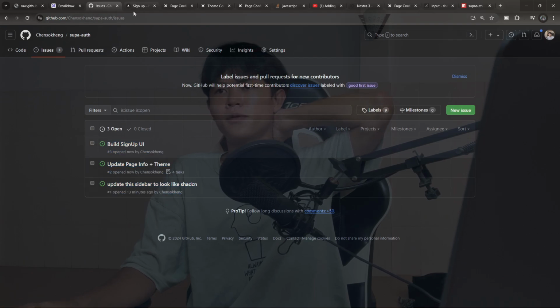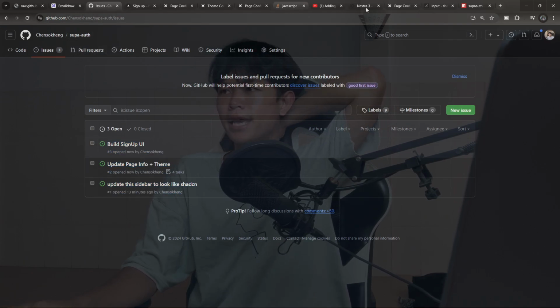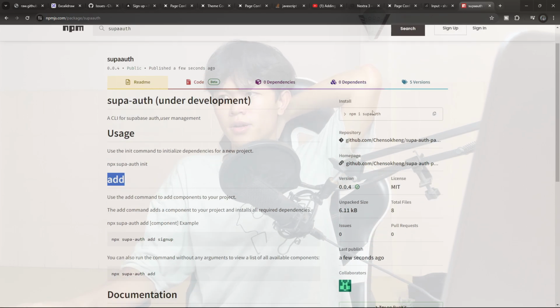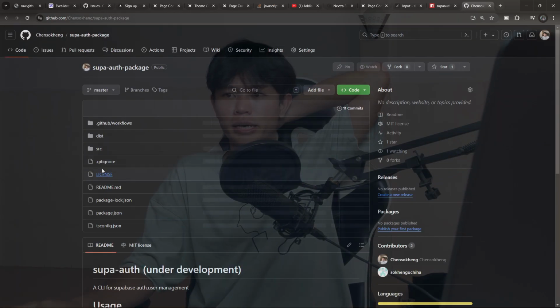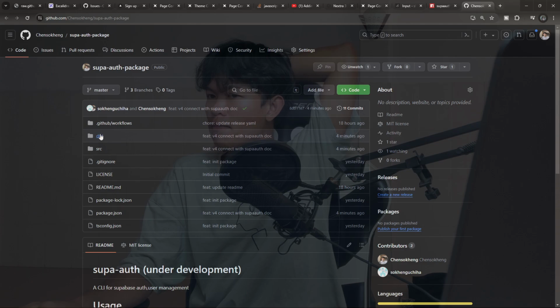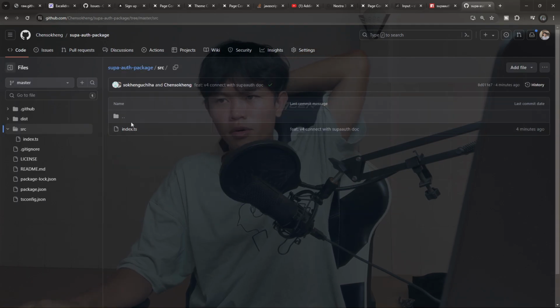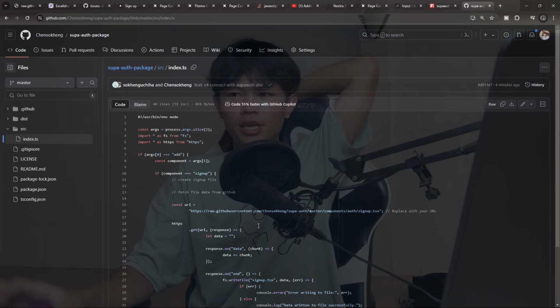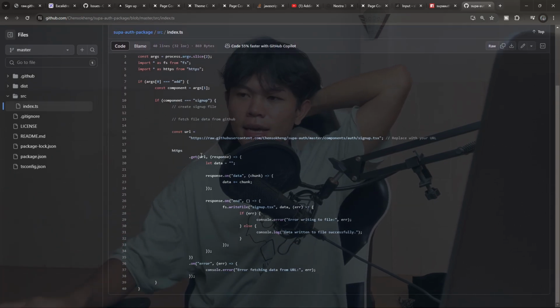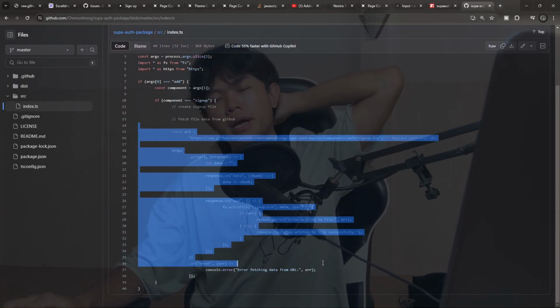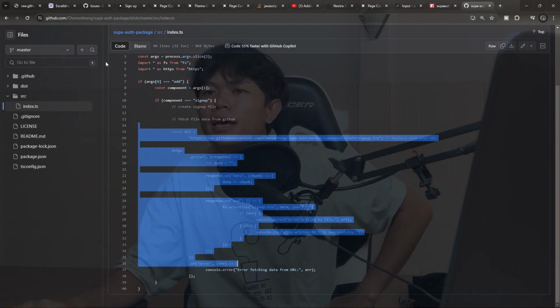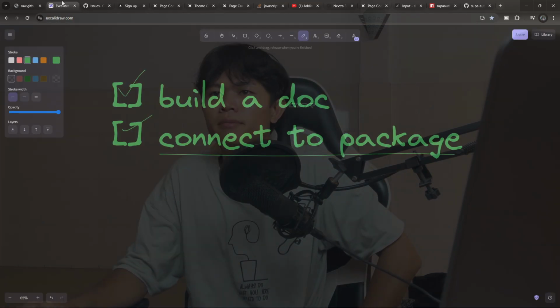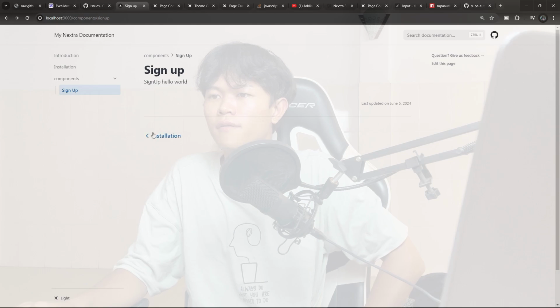And then regarding the code of the package right here, for example the fetching and things like that, maybe I will come back after I finish the other task. I'm gonna come back and update this one to be more modular rather than plain like this. Okay, I think that's all for today.